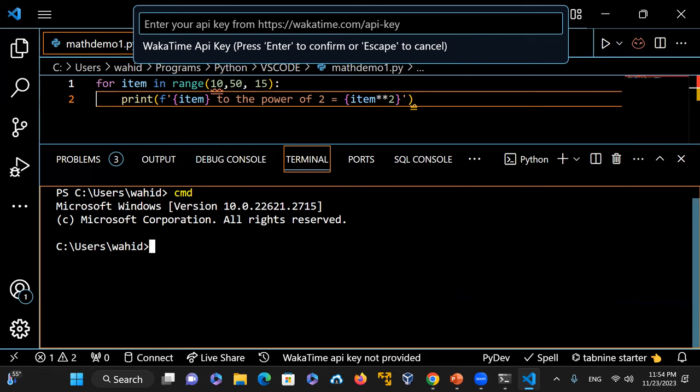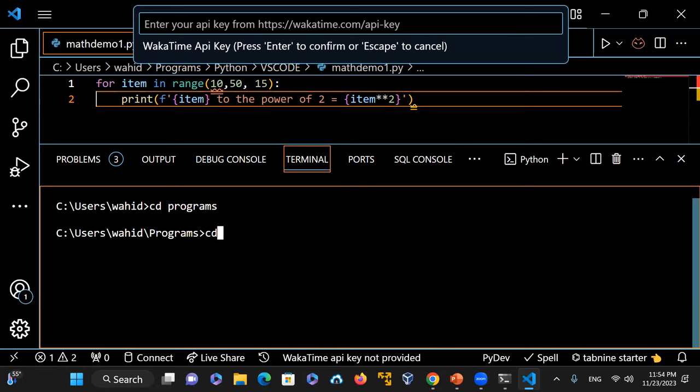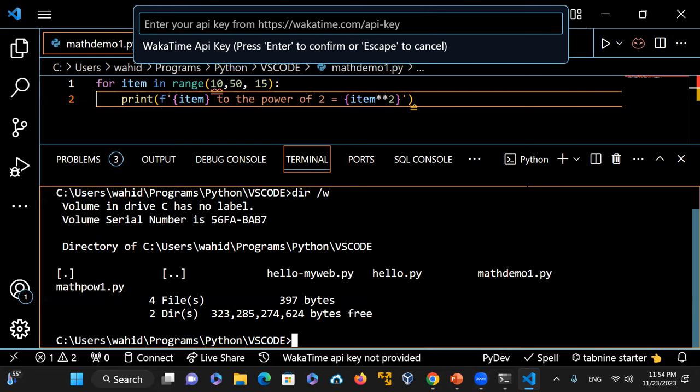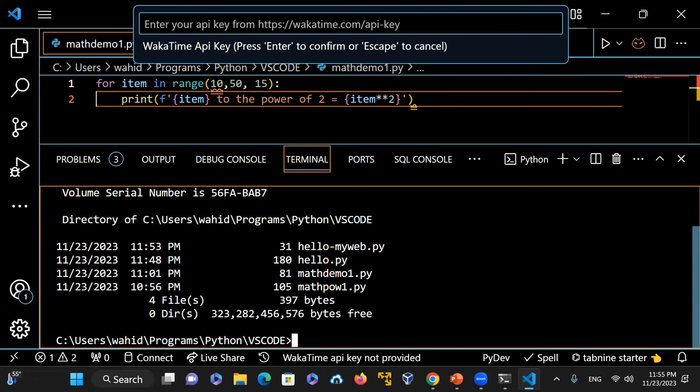So now I can run dir /O:D, so I can see the latest files that I have done. If I go to programs, then Python, then CD to Visual Studio Code, clear screen, dir. Notice that the directories are here. dir /W will give you a column-wise directory listing. And if I just want to see, for example, dir *.py, I can see them there. dir /O:D *.py also works, and the last file that I did is the last one written there.